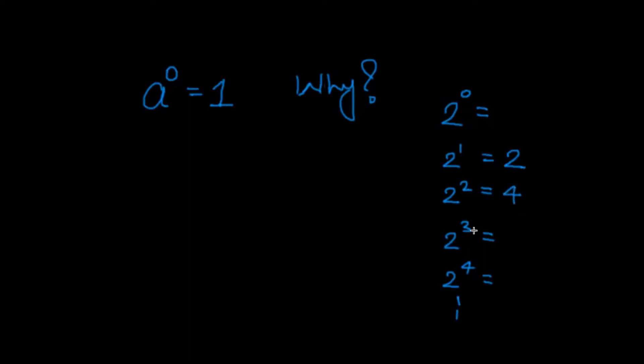What is 2 to the power 3? That's 2 cubed, which means multiplying 2 three times. So 2 multiplied by 2 and then again multiplied by 2. We get 8.